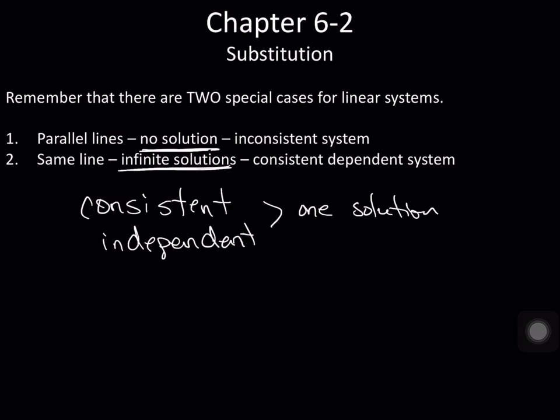And so those will be the special cases that we'll be looking for as we kind of hint and work through some other problems. What's going to happen is, in the solving of the system, all of the variables are going to disappear and you're going to be left with a statement. It's going to be 4 equals 4, right? That's a true statement, so we would be looking at infinite solutions. Or you're going to get 2 equals 7, which is not true, and that's going to be our no solution. So we'll still be looking for special cases. We just have to make sure we see them when we get there. All right.